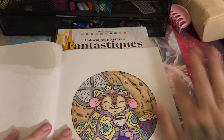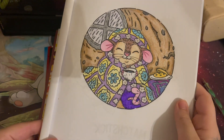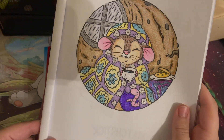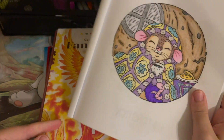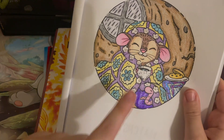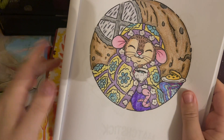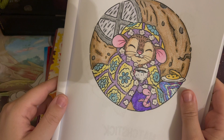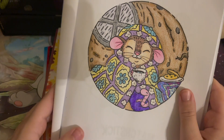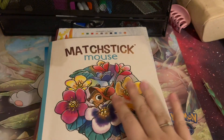Next, in Matchstick Mouse — A Floral Coloring Book. It's the only page I did in here. I did this one — she's all snuggled up — for Daddy Buttons' prompt, all pencils except for some glitter gel pens. I actually really like how this one came out. This was with all Black Widows. Black Widows are not easy to use but I was fairly pleased with it. I think she turned out really cute — I've been practicing shading.